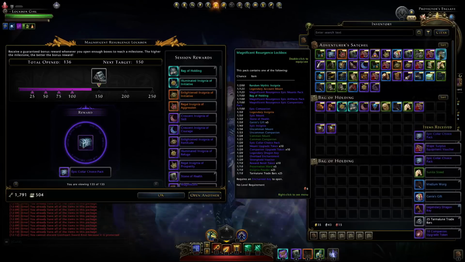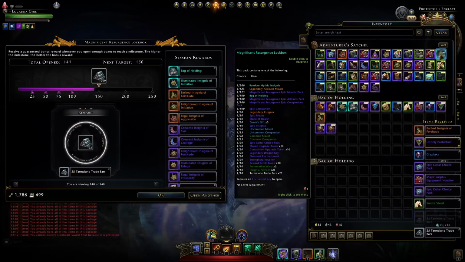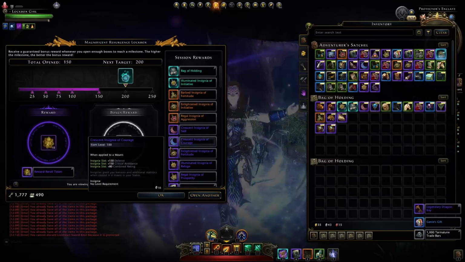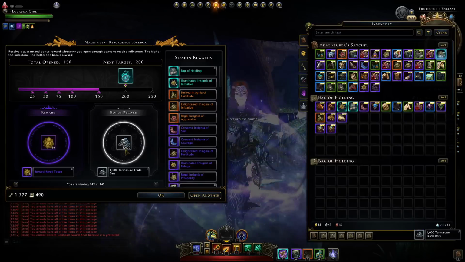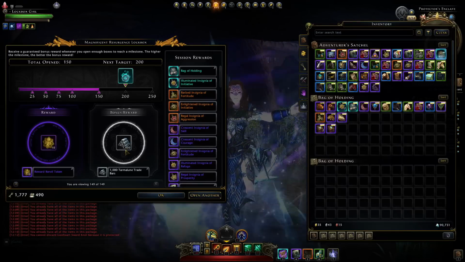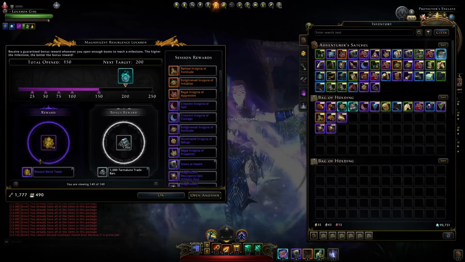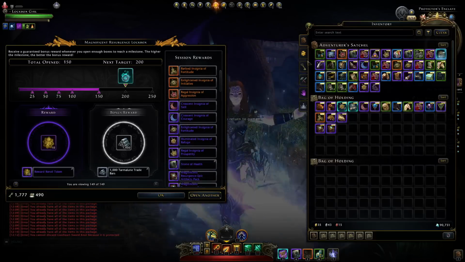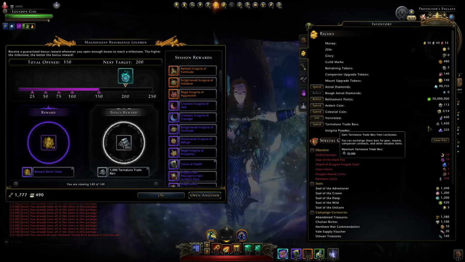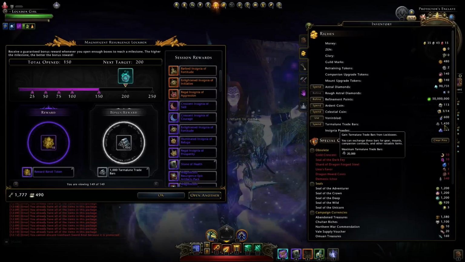Getting to that 150 reward there. We got another legendary insignia. And there we go. We get our jackpot of trade bars. And this 1,000 trade bars does not make up for the amount of trade bars we should actually be getting. Now, it doesn't show my exact trade bar count here, but we can see I started off with 0. And we now have 1,450 trade bars.